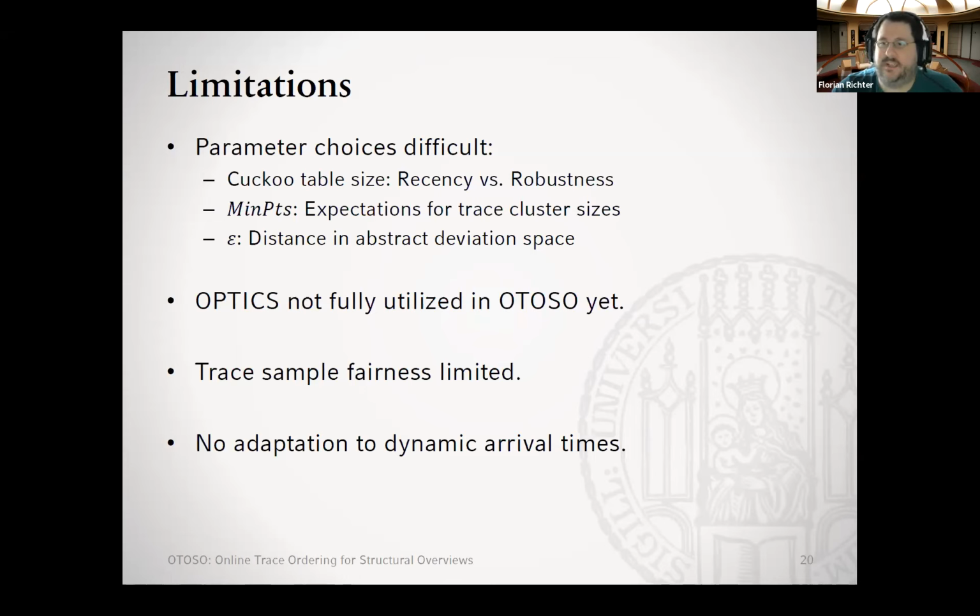This means that, as I showed for the BPIC 2017 data set, in case the arrival times of traces from this outlier cluster stay constant, but the rest of the events just arrive more frequently, then we have a problem getting everything evened out in the visualization. But I think that is something we can work on.